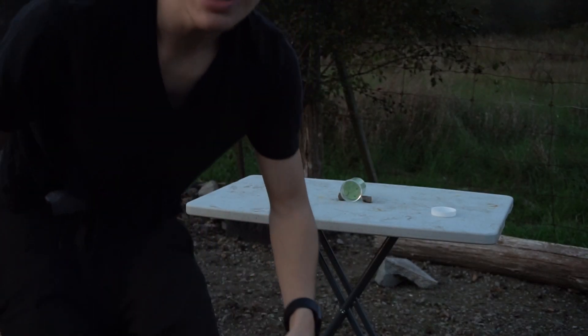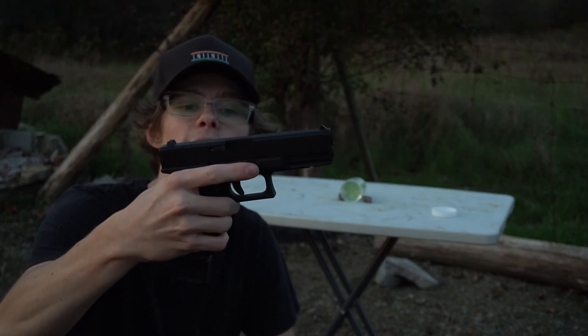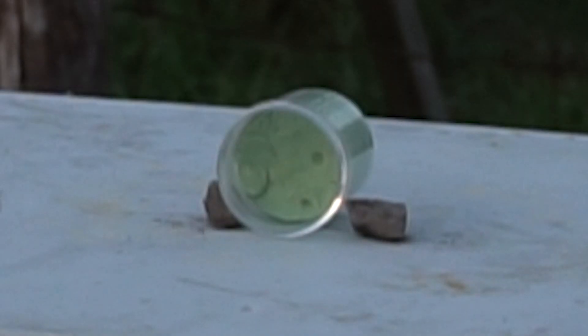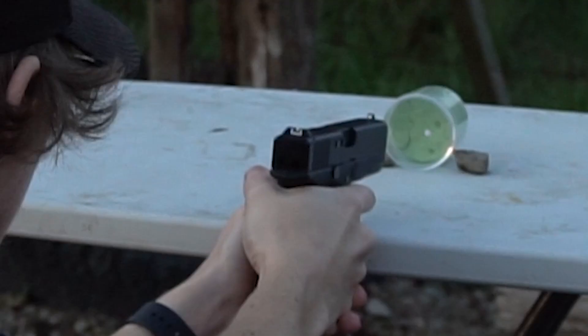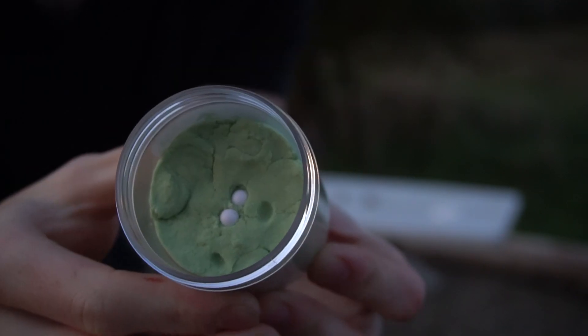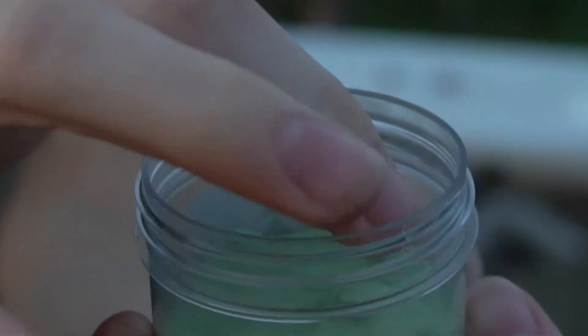Comment down below what you think is gonna happen even though you're gonna see it. Okay, the next gun is the Glock 17. I got this 3D printed thing on here — you can grab the mag really easy when it's shoved up your ass. Wear eye protection when doing such things. That was like fucking center. So this is what the Glock did — definitely more powerful there. It really didn't go inside.